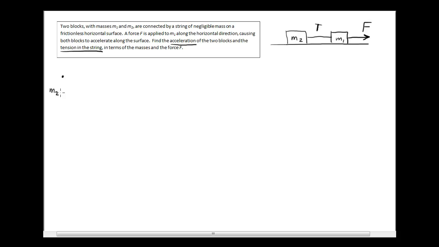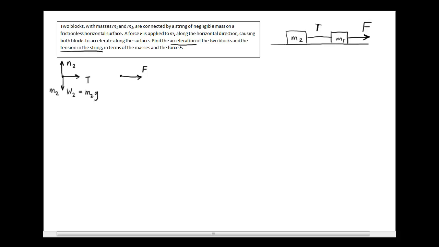We've got m2 on the left. Clearly there will be a force due to the tension in the string that will be pulling m2 to the right, so that's T. Also there's a force of the surface pushing upward, and that's what we call a normal force. I'll call that N2 to distinguish it from N1, because there will be a normal force on mass m1. And finally there's the weight, which is the Earth pulling down on mass m2, and we can call it W2, but that has magnitude of m2g, and I might as well put that into the sketch at the very beginning. Then for m1, I'll label it as m1 in just a minute, there's the force F pulling to the right. Notice that the force F is applied to m1, not to m2.